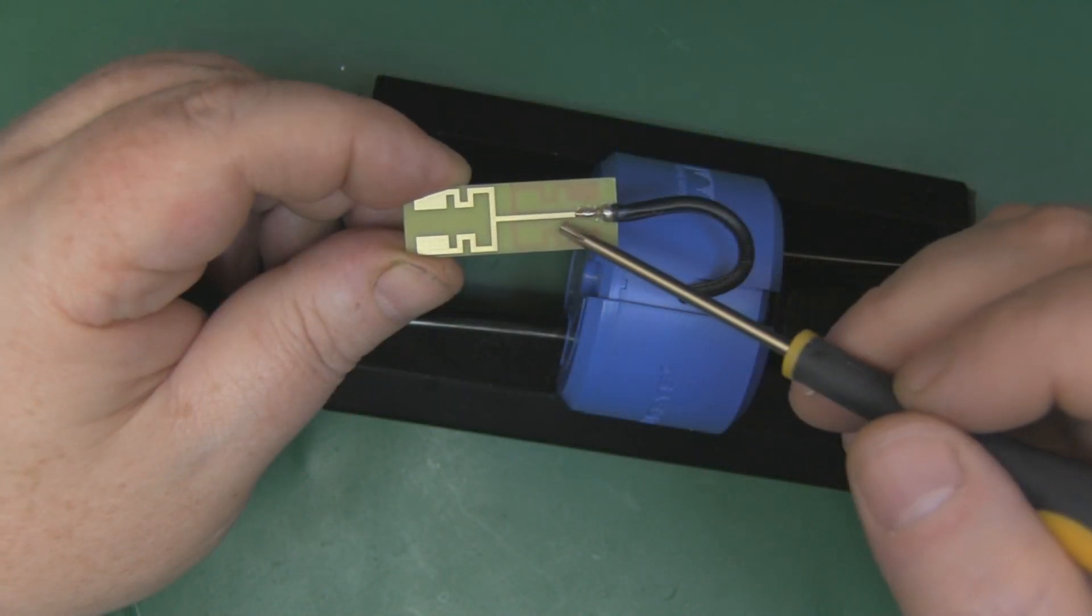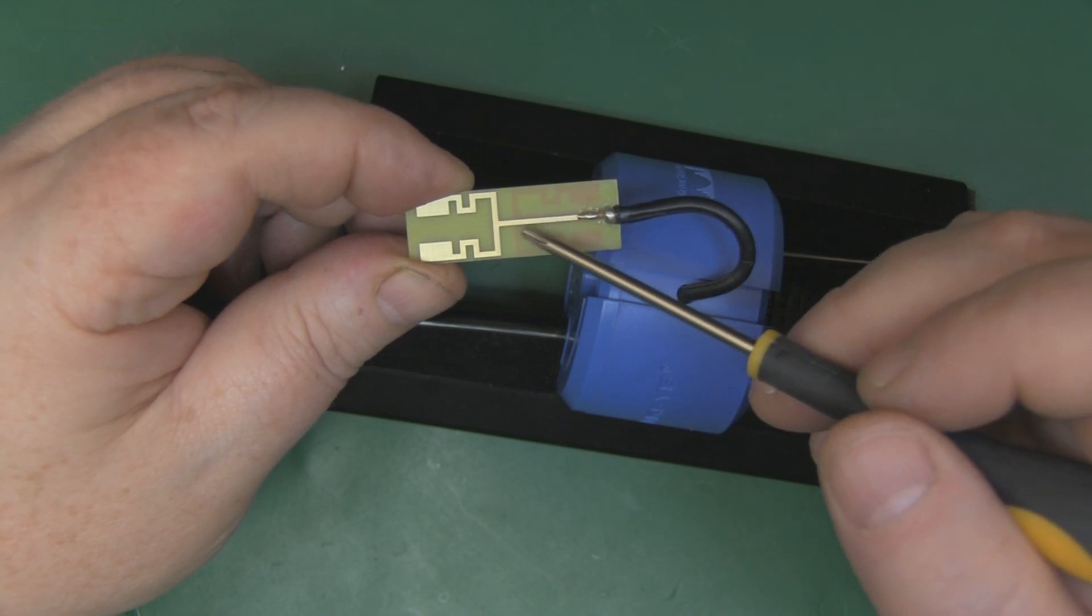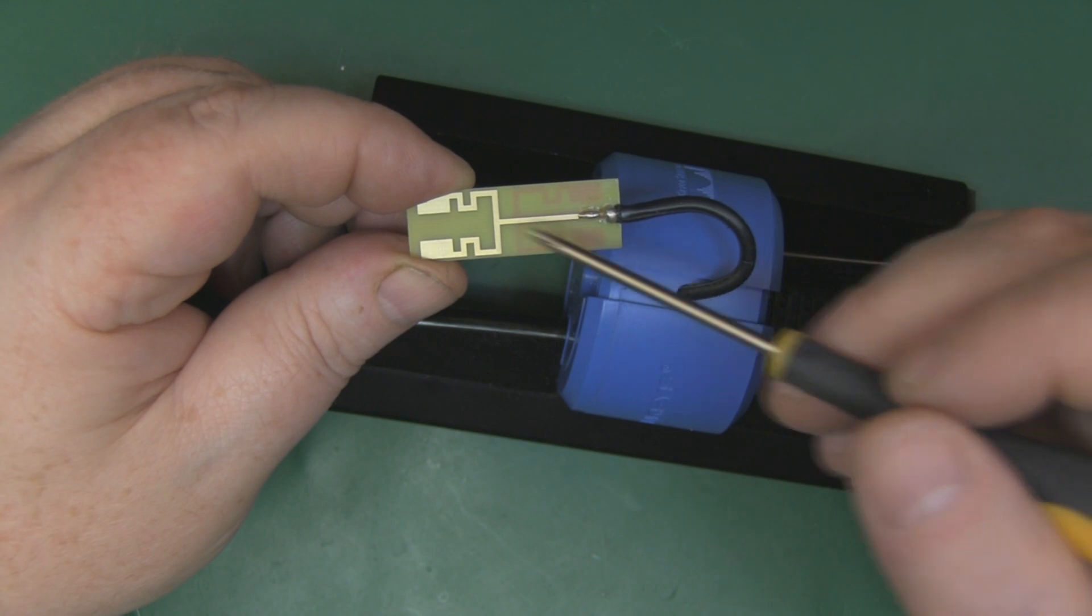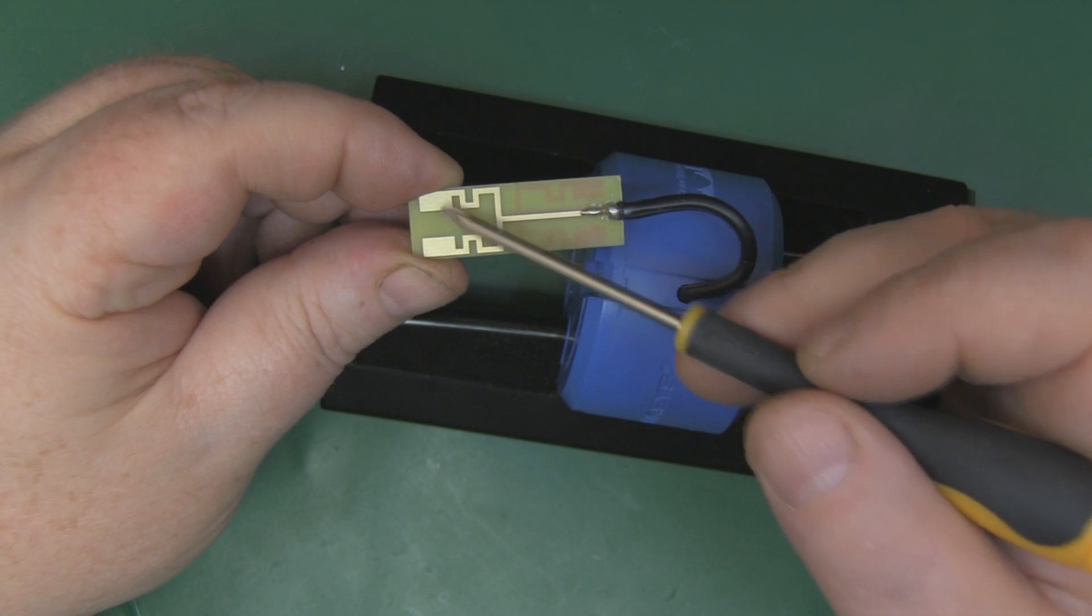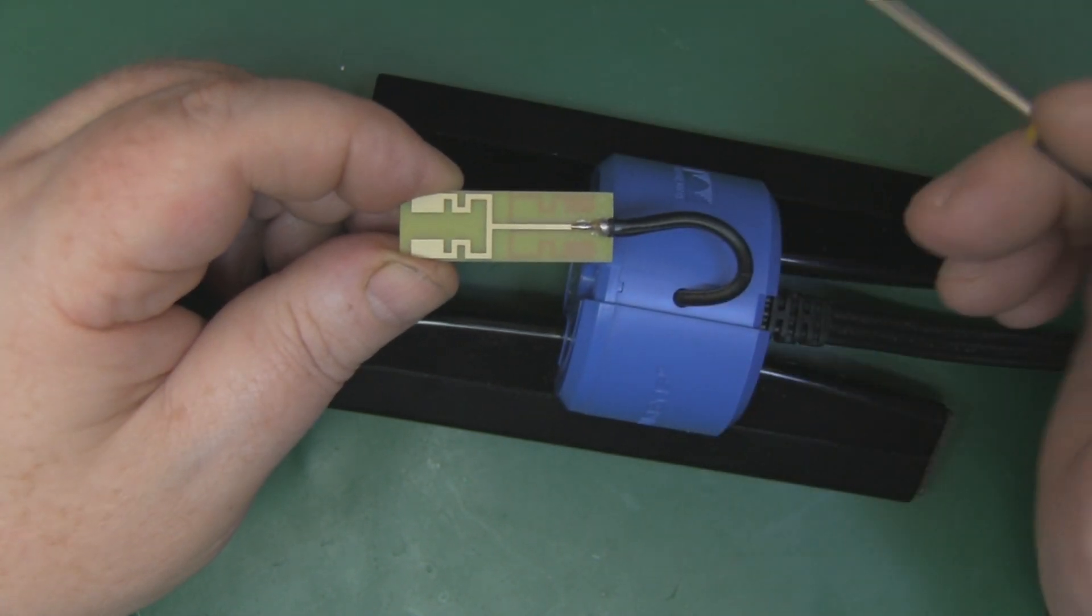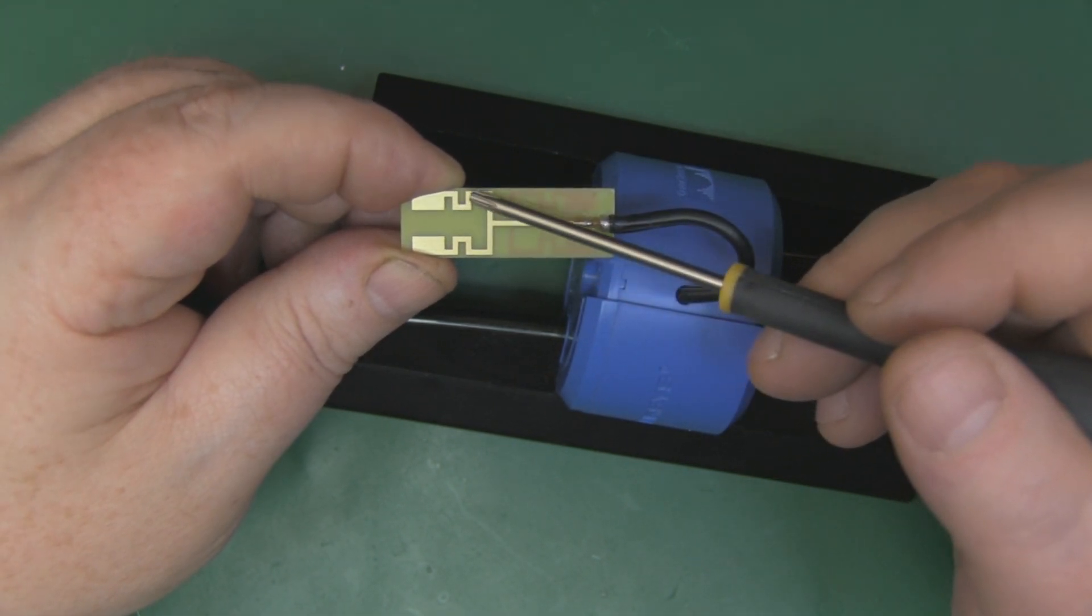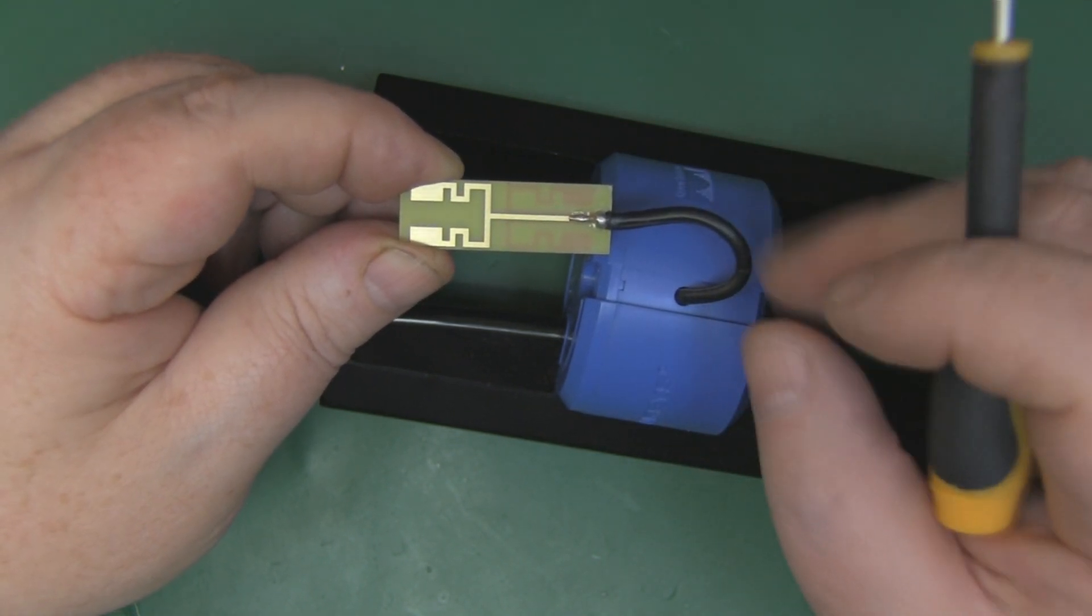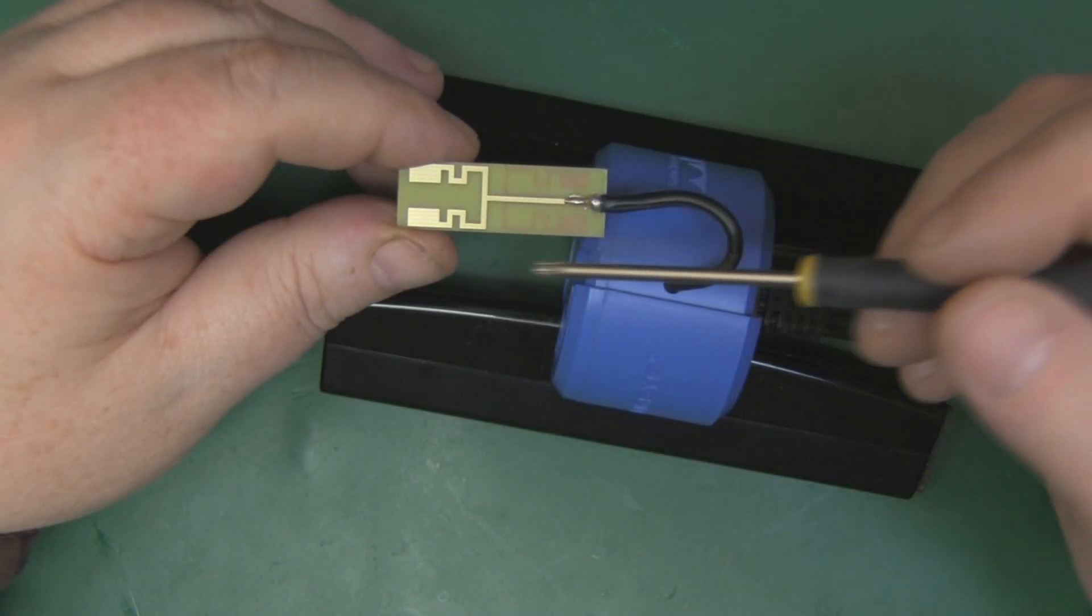We've got a similar theme on the back as well with the main driven element parts of this antenna. We've got the feed line coming in here directly on the back of the ground plane, and it branches off into two. We've got two inductors again and then the two lobes at the end there. So a very simple antenna really. It may look complicated at first view with the patterns going on here, but it really is just a simple bottom fed hertzian dipole antenna.